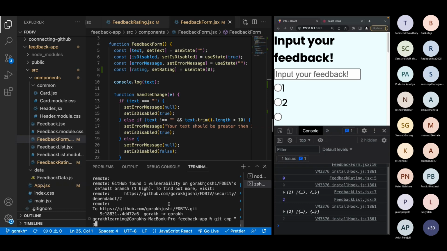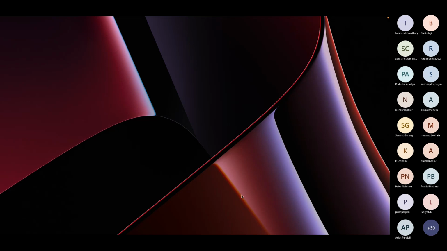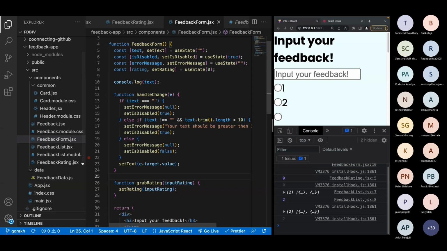Grabbing rating inside feedback form. You can commit however you want. For now, this is just to understand what we did there. Let's see. Okay. So let's finally send this data, rating and the text, all the way to app.jsx.